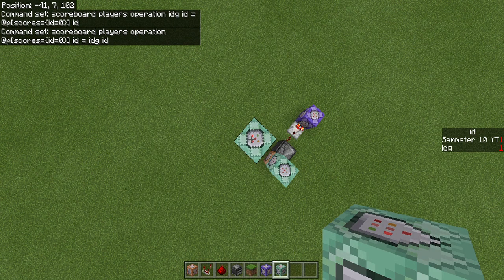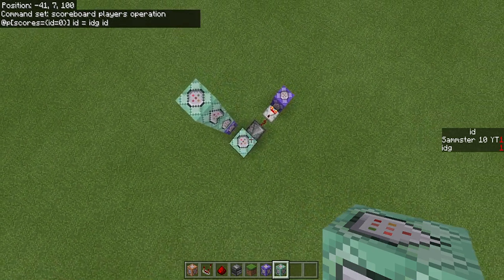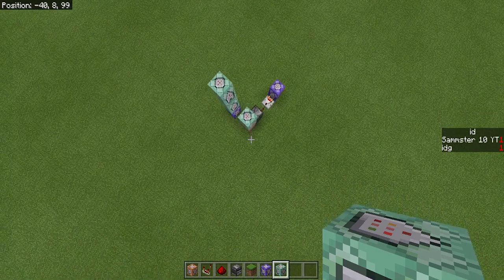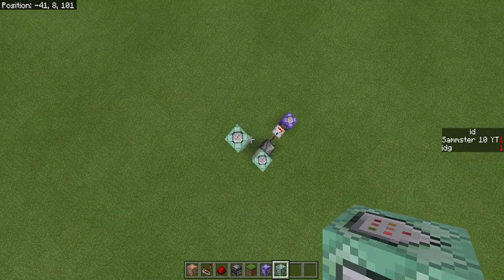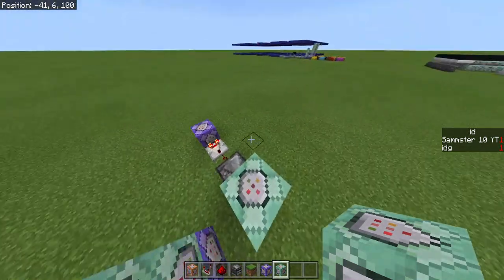So if I get someone to join the game, then they will have 2, and then so on and so forth. Now, what I'm going to be showing you will work on a realm, so up to 10 players and then the owner of the realm, so it will work for a total of 11 players. But if you're doing this for a regular world, by default it can go up to 8, but you can actually change that to 30 if you didn't know with the set max players command. But that will not work here. So if you're going to use this here, try to keep the cap at 11 players.